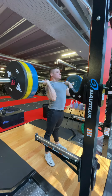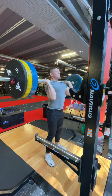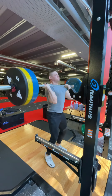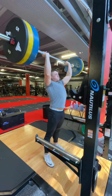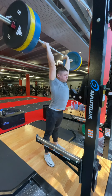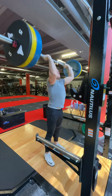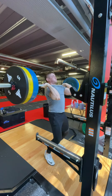The push press is a power movement where the force is initiated from the legs, transferred through the shoulders into the bar with a sharp extension at the hip. Feet stay on the floor; heels can raise, and technically if you're really pushing the bar as fast as you can, your heels will come off the floor. Arms start to push when the bar is over the crown of the head to finish off the lift.